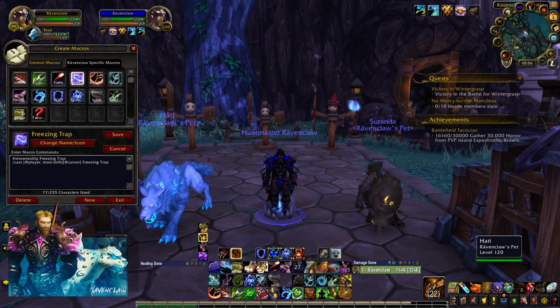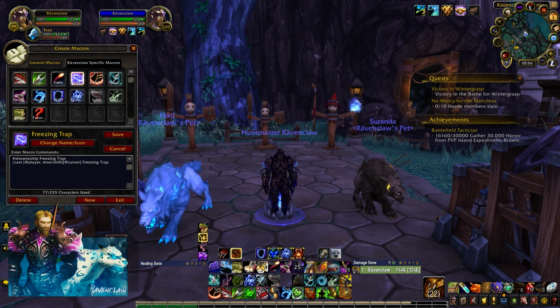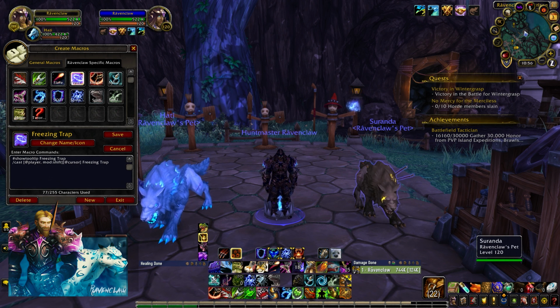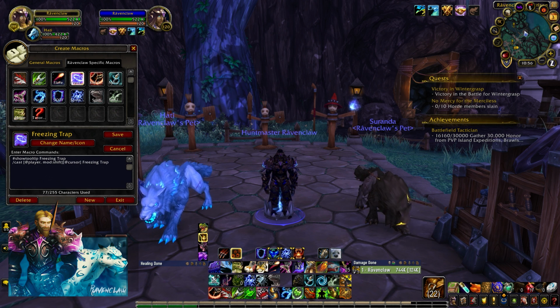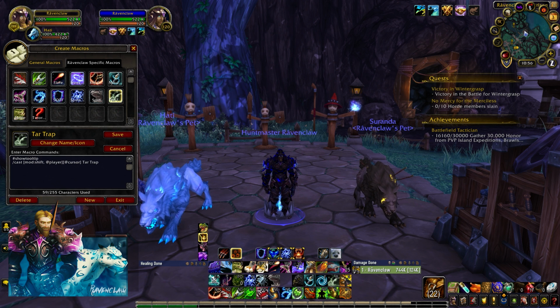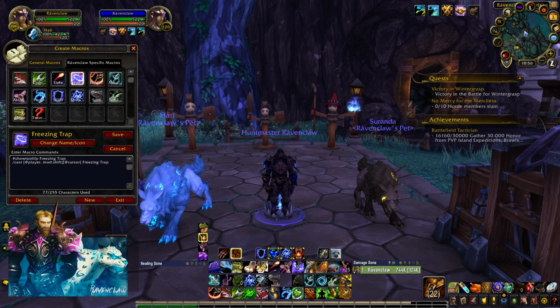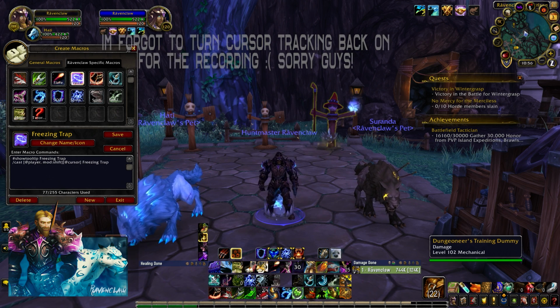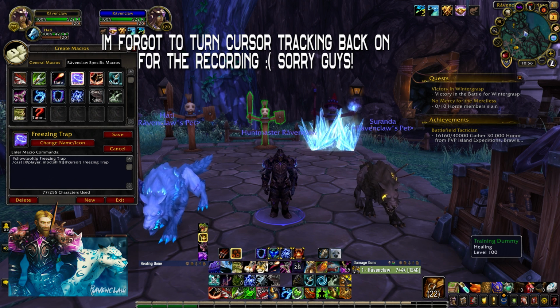Now, if I don't hold Shift, it'll go, okay, the player is true, but this is false, so therefore it'll return false. It'll jump to the next one. Okay, is there a cursor? Yes. So, all right, I'm going to shoot it at the cursor. So this replicates the old trap launcher that we used to have. And I've got that true for both my tar trap and my freezing trap. Okay, so that's a little bit of deeper explanation on how to do that. So as you can see now, if I put my cursor over there, it'll throw it at the cursor.